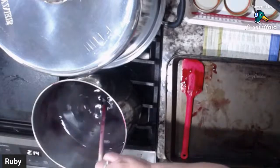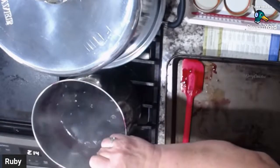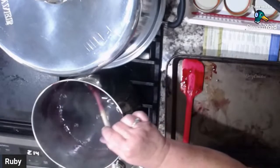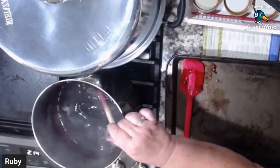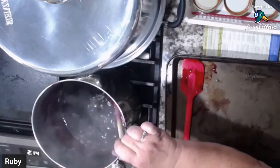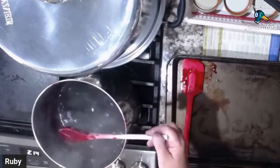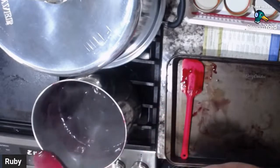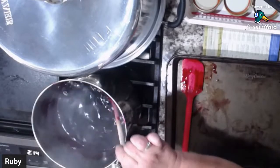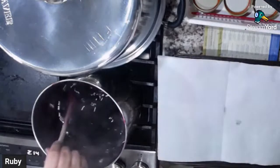I'm going to run and get paper towel. I don't know. It's in the closet. I took it out of the packaging. It's getting this to that hard boil state. But you can't stop stirring this because the sugar burns very quickly. Grape jelly is yummy. And you can see it's going to thicken very quickly. There you go. Stir that. I'm going to lay down my paper towel here because it's just going to be a big mess.